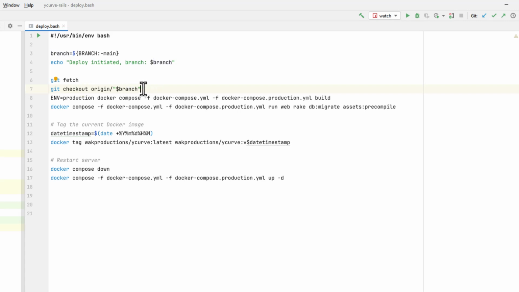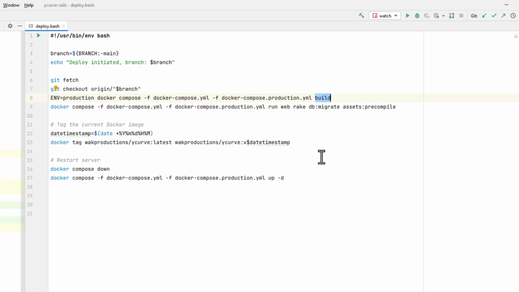So once the main branch is checked out, it sets the environment to production, and then it runs this docker-compose command and runs a compose file. There's a main docker-compose file, which has the main settings for the program, as well as a few specialized settings for production mode. This is a feature in Docker where you could specify specific files to run when you're running the docker-compose command. And notice that the first command that runs is the build command.